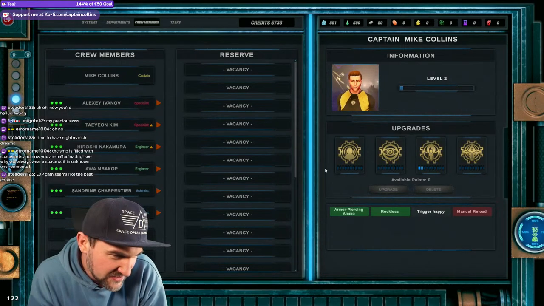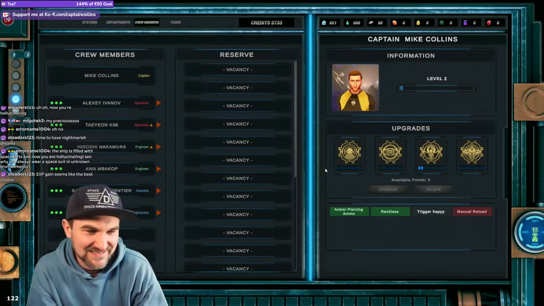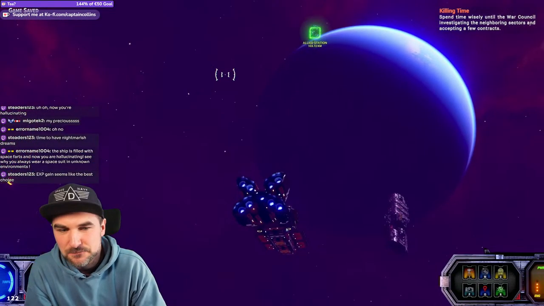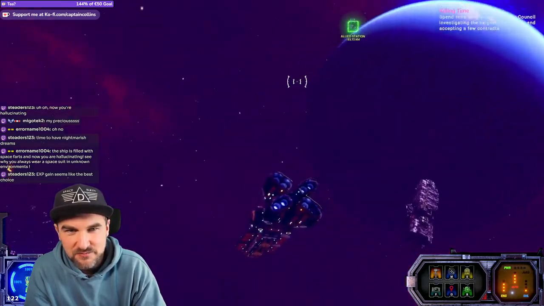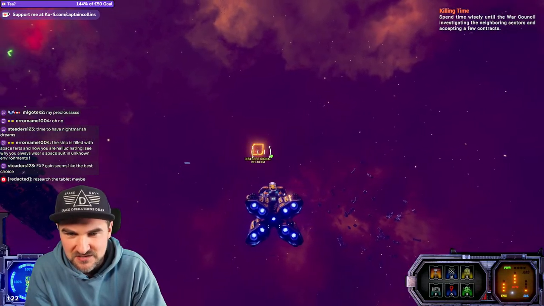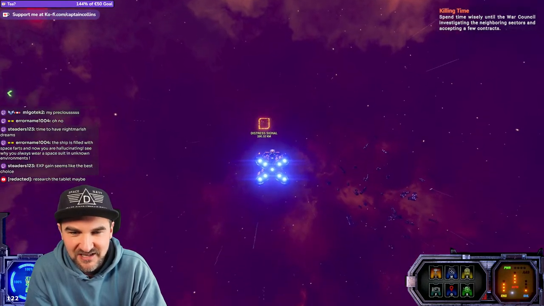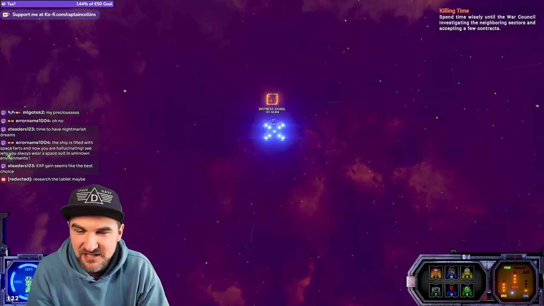Ship is filled with space farts. What? Hey, Stetters, welcome aboard. By the way. Okay, good. I got my precious. Since my ship did not get more damaged, I will just go to the next distress signal and see what's going on there. Killing time! It's officially killing time.